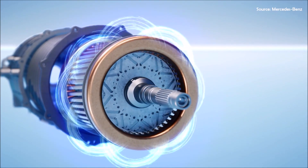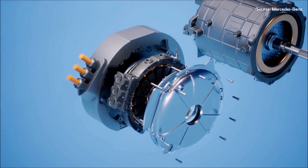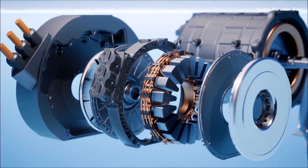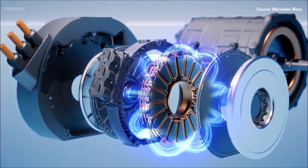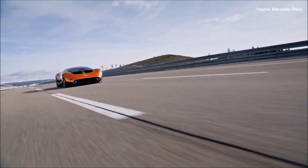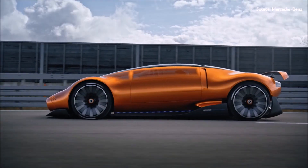The Vision 111 is powered by an innovative electric powertrain featuring high-performance axial flux motors developed in collaboration with Yokeless and Segmented Armature — YASA. YASA is a British electric motor specialist based in Oxford and has been a 100% subsidiary of Mercedes-Benz since July 2021. This technology will allow Mercedes-Benz to place electric motors next to each wheel, greatly reducing energy loss and increasing battery efficiency on future electric vehicles.